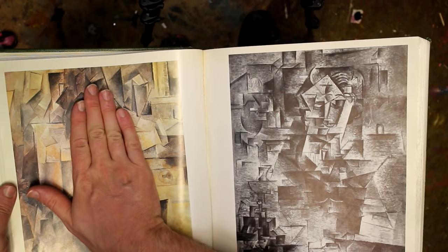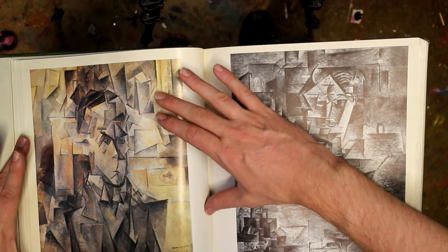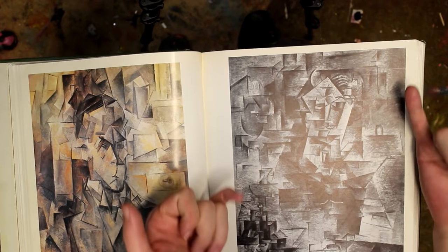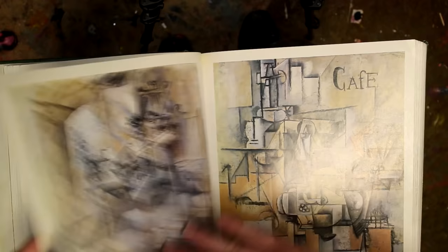it becomes completely abstract. Another thing we can see in these is that there tends to be a concentration on the center of the canvas. There's a lot more going on here, and it dissipates towards the edges. So I think that's an important thing to consider when making a copy of one of these. Make it denser and denser in the middle, and then slowly make it less dense as we go to the outside. Here we can see the same thing occurring. Denser and denser here, more open on the sides. And this is in conjunction with how we look at portraiture in general. We'll see a lot more happening in the middle, less going on in the outside, more detail here if we look at John Singer Sargent or whoever.